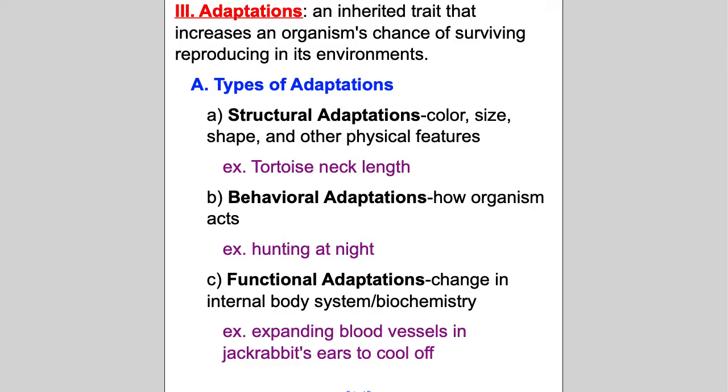Okay, so we started off with section 6.2 talking about Charles Darwin. British naturalist, studied plants and animals, went on a voyage. The ship's name was Beagle. It went around the world. He made observations, collected specimens of plants and animals, brought it back to England to be studied, and realized, hey, all of these birds, they're very similar, but they're different.